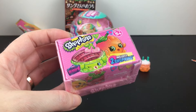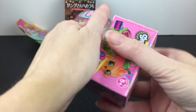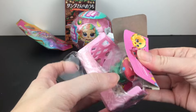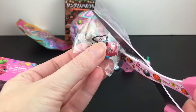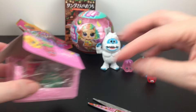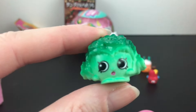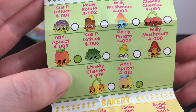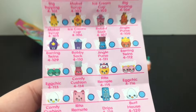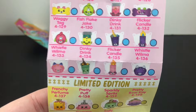Then I have a season four little Shopkins two pack. These had the adorable Petkins. They came in like a little crate and they're not blind bagged either. So one of them is a Petkin — I think it's the little maple syrup. And then we have the little Lettuce. We found Crispy Lettuce who is a common. And then all of the Petkins are going to be the blue special edition dots. Our little Petkin buddy is Big Topping, so he must be some sort of sundae sauce. Good memories.